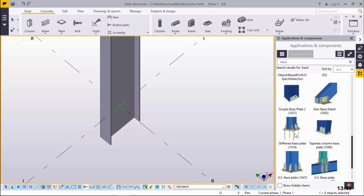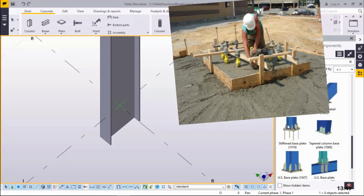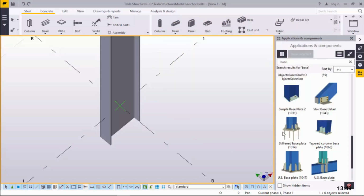I want to use a stiffened base plate, or numerically known as 1014 here, or you can just type 1014, and it will come. I'll click on the stiffened base plate macro to create the base plate, which will then delete the column and remain with the base plate and the anchor rods or the anchor bolts.